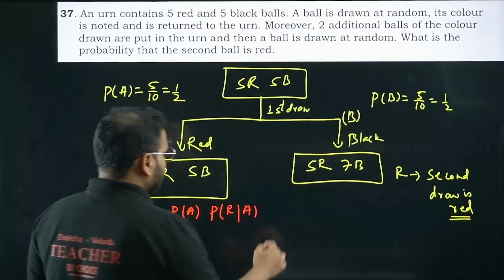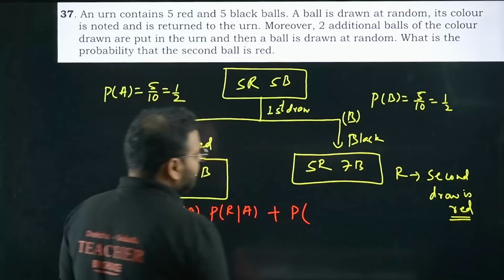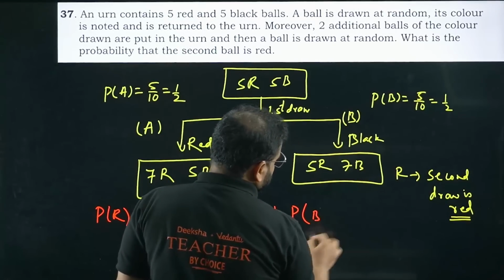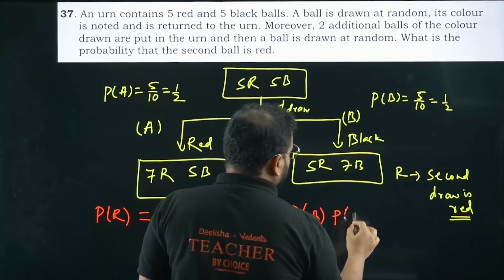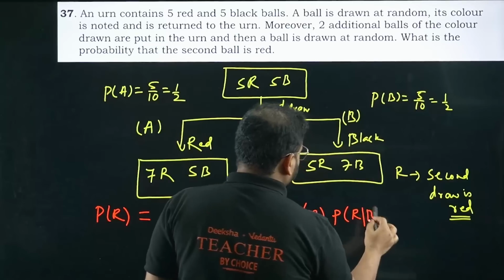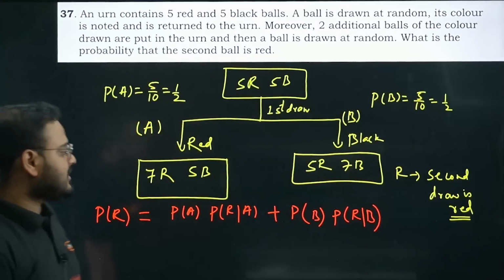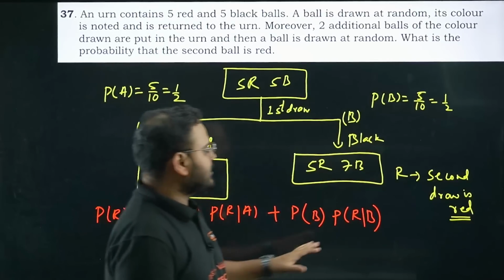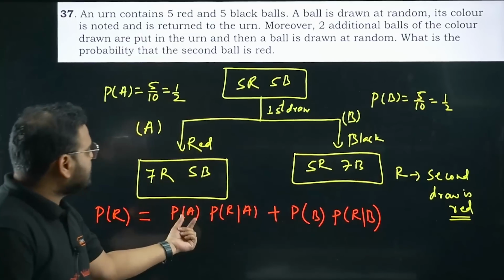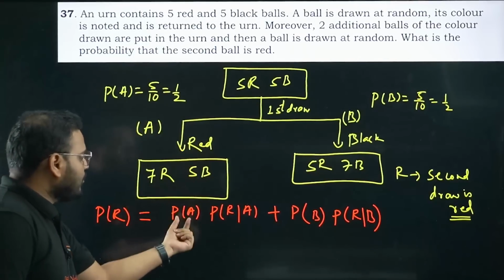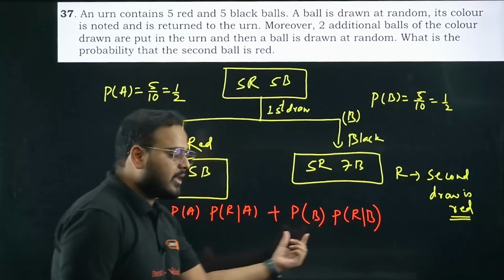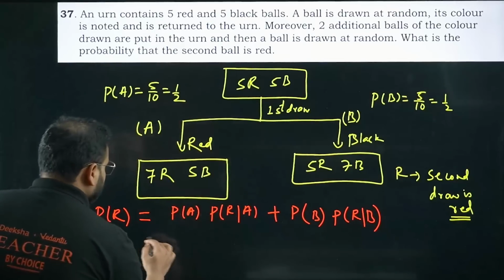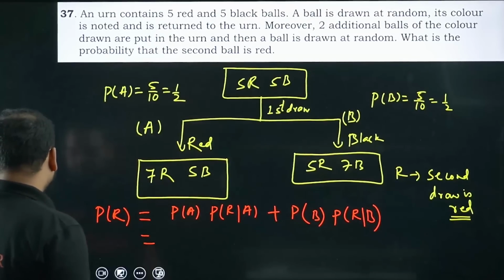Okay, again what I'm getting, plus the probability of getting the, please check, it'll be black on the first draw, and getting red again on the second draw. Okay, that's my choice. Please check. So my option is first draw you got red only, and this you're getting as black. In this case, what are the chances of getting the black ball? Have a look. This will turn out to be my final answer.